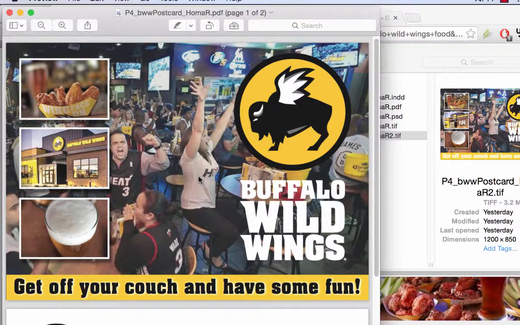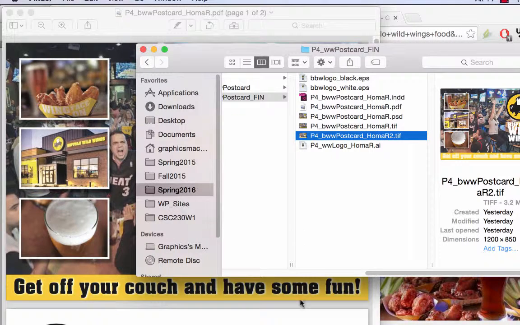Now this PDF was made from InDesign, so that'll be at the end of our process that we'll make our final PDF file. But what we have to do right now is go back. We just finished our logo in Illustrator, and we're going to start a Photoshop file and get some images in there. I just gave some ideas of images, Wings, sports, and we're just going to take them off the web for now, and we're just going to do a 6 by 4 1/4 postcard.